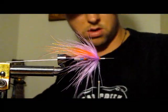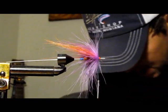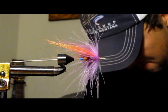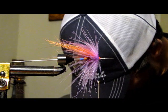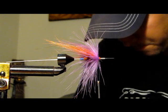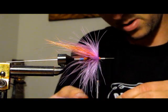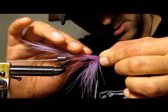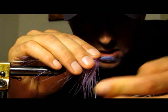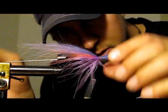Now our next wing layer, I'm going to use a light purple temple dog hair and get nice long soft fibers. Like I mentioned before, I'm going to lay this back longer than my first wing layer. So I'll lay this on there nice and wide and a good 1 to 2 inches longer than the first. Bind that down.